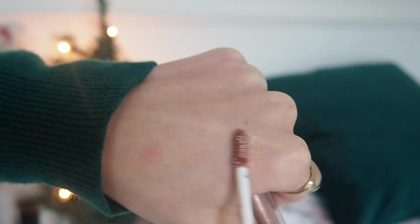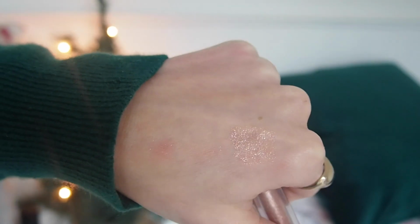Anyway, the last eye product I wanted to mention is the Pixi by Petra Liquid Fairy Lights in the shade Rose Gold. This in 2019 has been my absolute jam. You can sheer it out and have a really lovely ethereal glitter on your eyelids, or you can apply it straight to the eyelids, not sheer it out, and just let it set. It looks amazing and it doesn't irritate my eyelids, whereas some of these do, like the Stila Magnificent Metals or whatever they're called, Glitter and Glow eyeshadows. They feel really heavy on the eyelids and I don't like them. This feels really lightweight and washes off nicely as well.